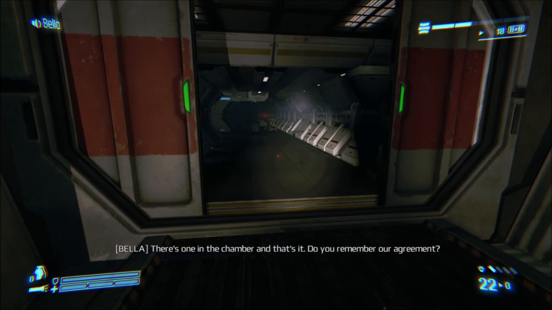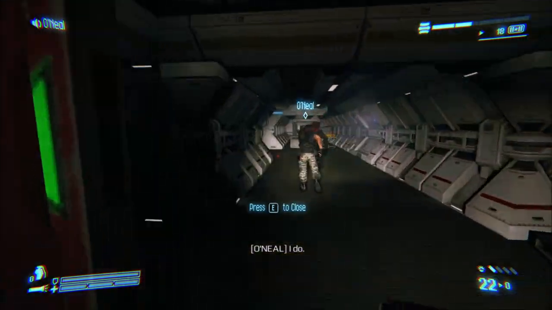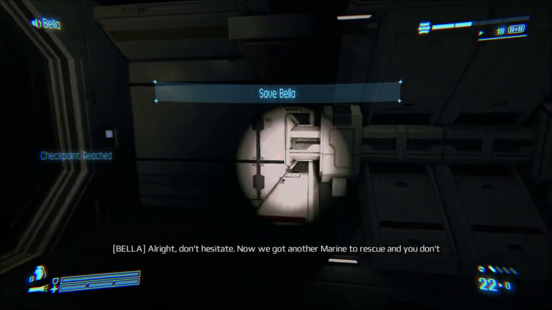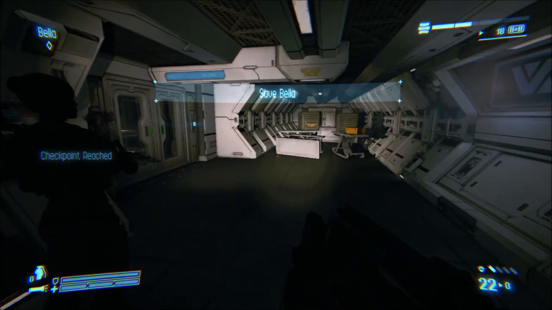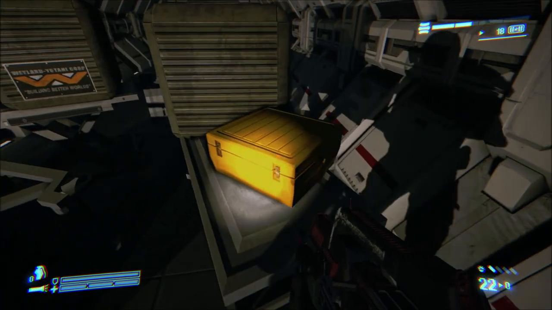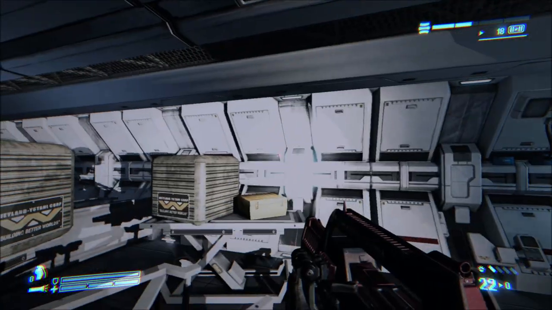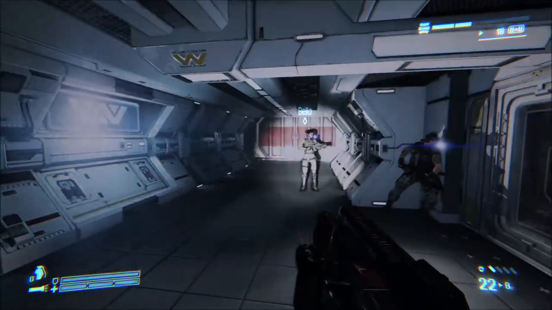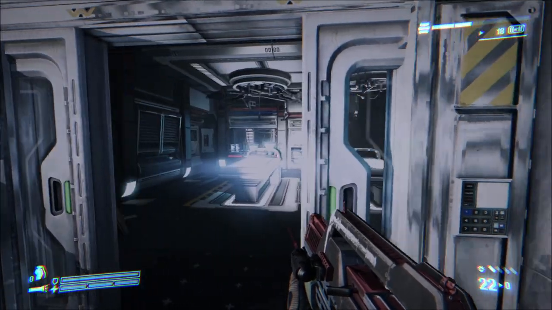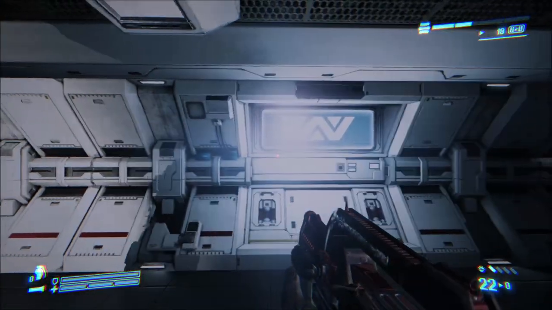One in the chamber, and that's it. Do you remember our agreement? I do. All right, don't hesitate. Now we got another Marine to rescue, and you ain't need me holding you back. Why is it so very, very light here? Is it this screen? Yeah.